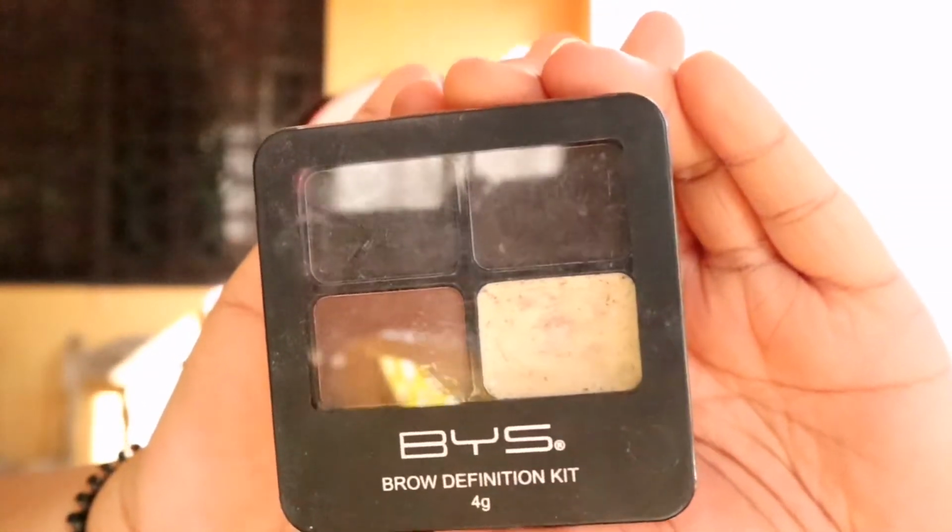So, ayun nga, kasi nagkamali tayo. Lalagyan natin ulit ng powder ang ating face para maset natin yung ating highlighter. So, for my brows, I'm going to use this BYS Brow Definition Kit.